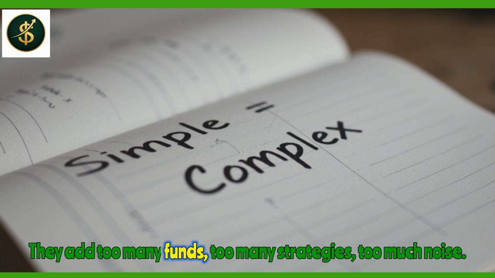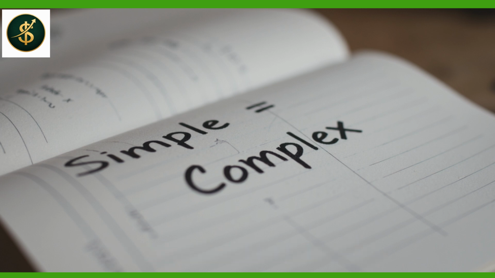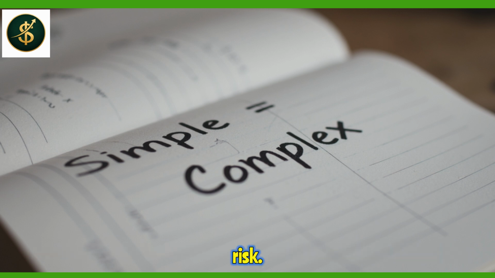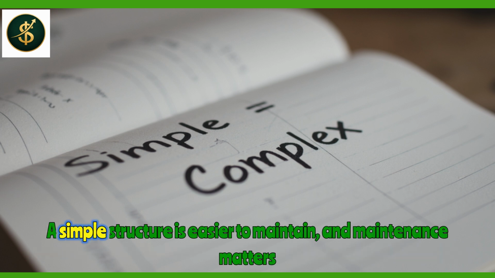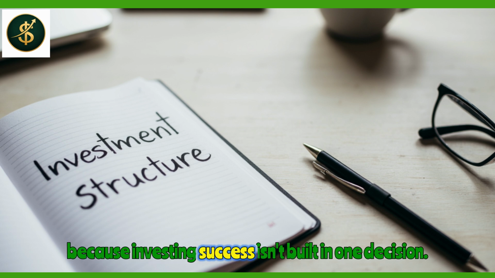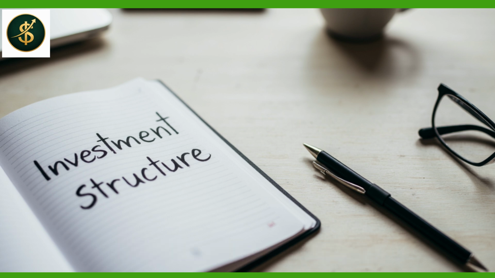Why simplicity wins. Many investors complicate their portfolios. They add too many funds, too many strategies, too much noise. But complexity often leads to overlap. Overlap increases concentration, and concentration increases risk. A simple structure is easier to maintain, and maintenance matters because investing success isn't built in one decision, it's built through years of consistency.